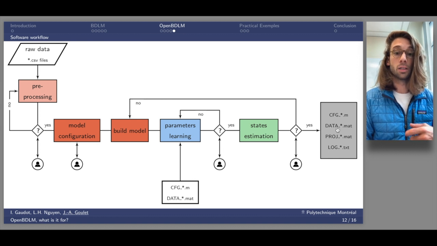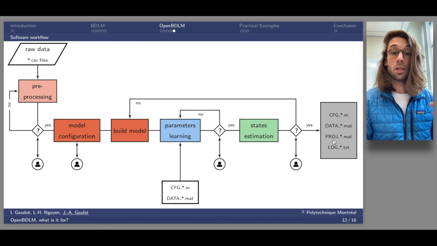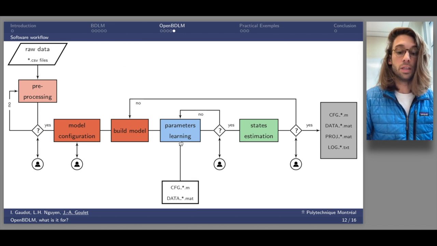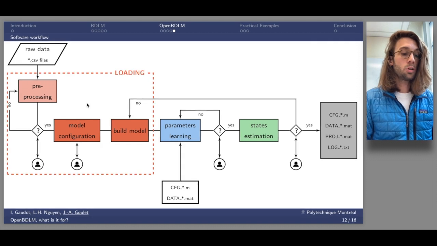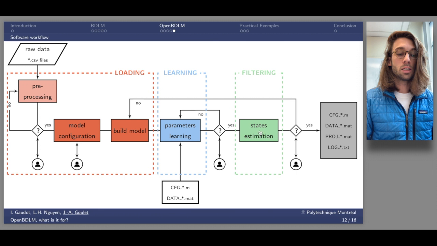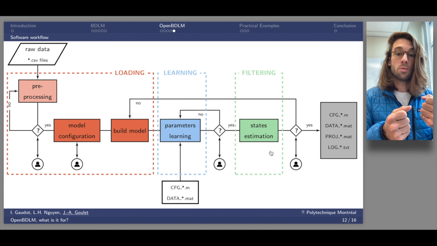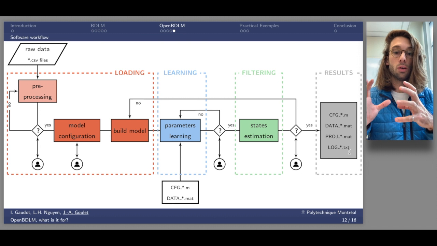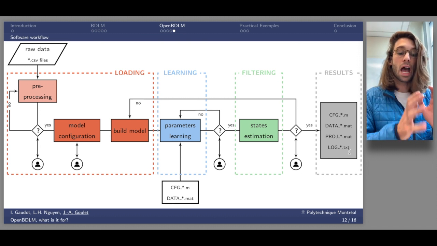A data file that contains all the data for my project. All in the project.mat, I'm going to have all the hidden states and all the figures I have created, as well as a log file that stores all the operations that were done since the beginning of the analysis. So the first part here is the loading part. The second one is the learning, where we're learning the parameters of our models. This is the filtering or estimation part, where we estimate or separate our time series into hidden states. And finally, we have the results that are either going to be used as saved files or presented as figures.